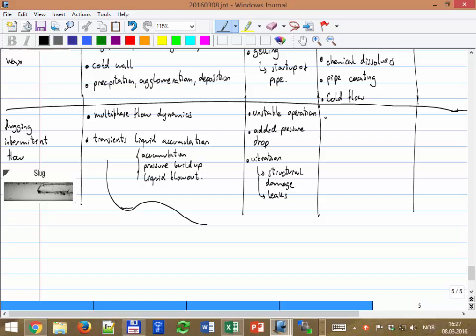What kind of measures are implemented by the industry? Preventive measures and also solutions. As I told you, it might be gas lift at the riser base.